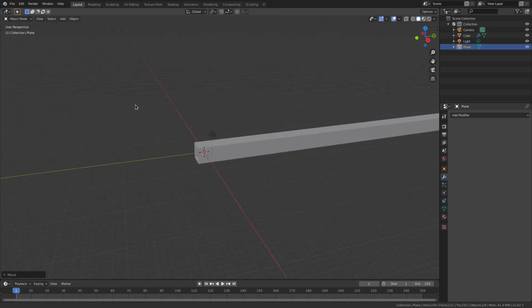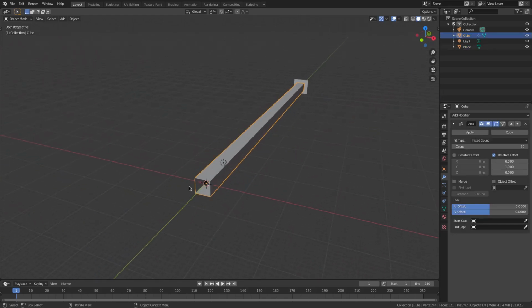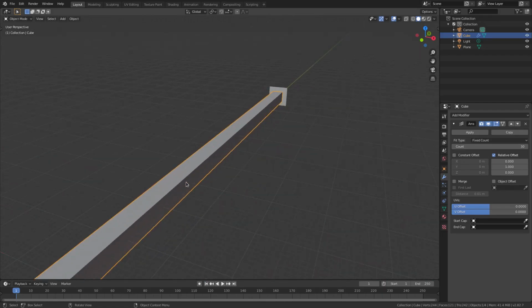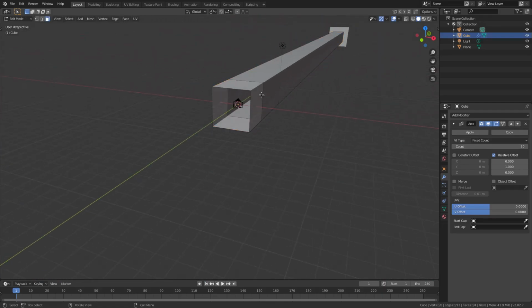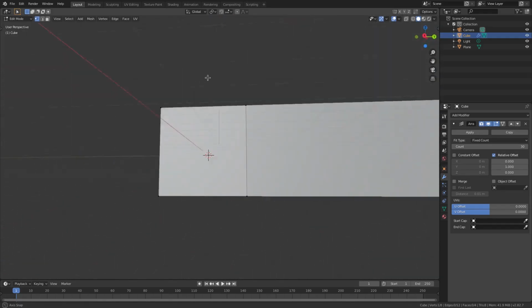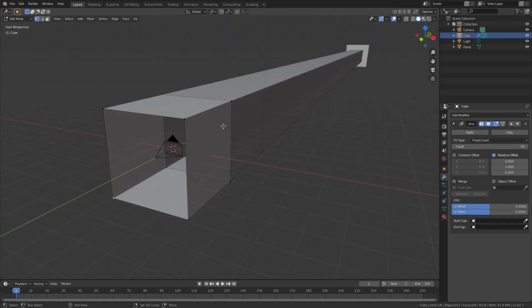All right, cool. Now with the long cube that we have array modified out, I'm going to hit period so I can zoom in to it. Actually, I'm gonna hit tab first and then hit period. Sorry. Actually, select one of the vertices. Go to vertices select mode. Select one of the vertices, then hit tab, then hit period. All right, now we're zoomed in, so it's not difficult to move around because this thing is so big.